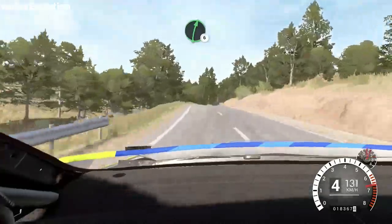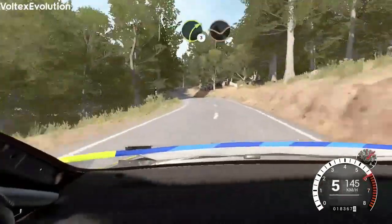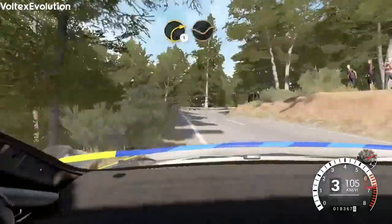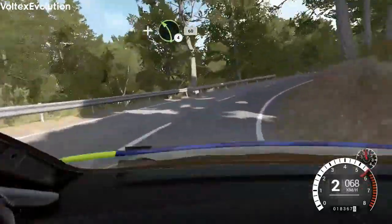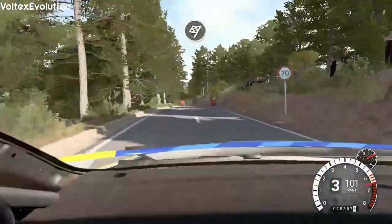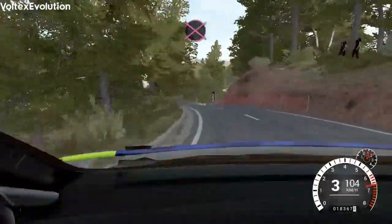Right 6. Left 6, 40. Right 3 through dip. Left 6 over crest. Right 1 through dip. And left 4, 60. To finish. Okay, take it up to the marshal.